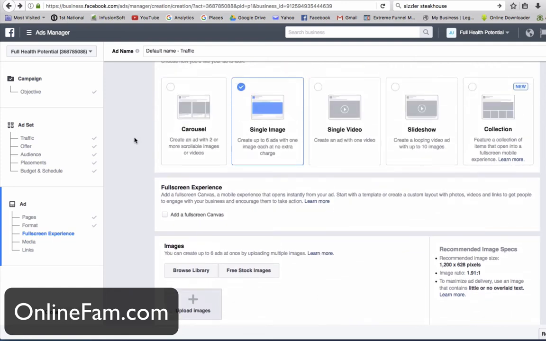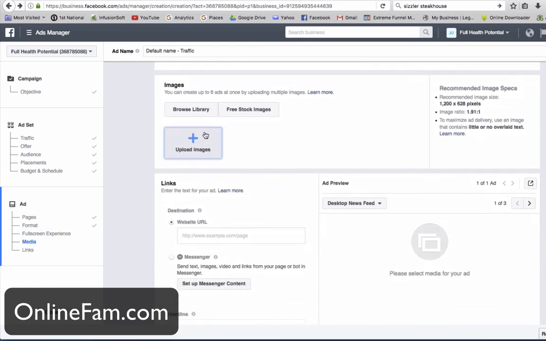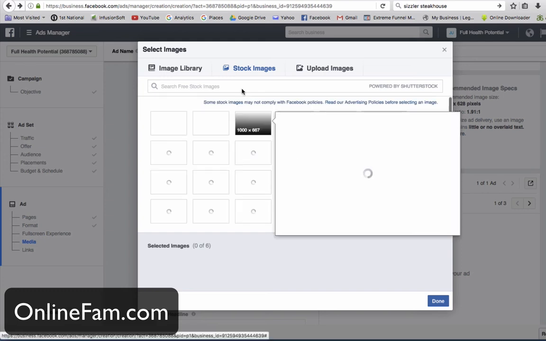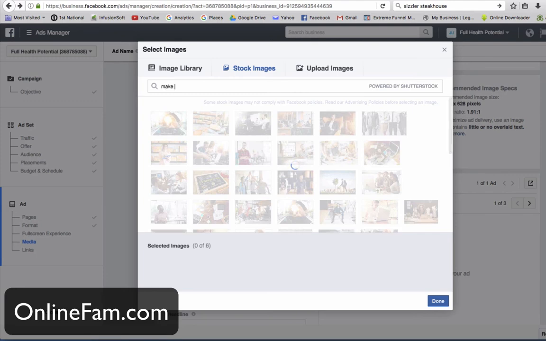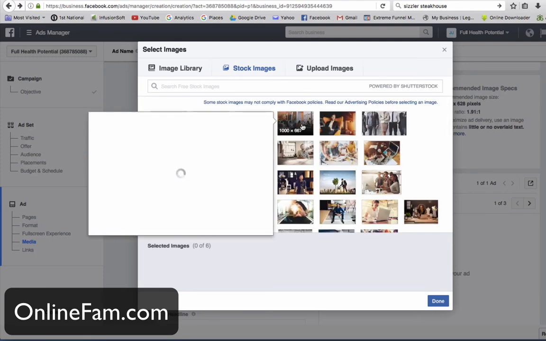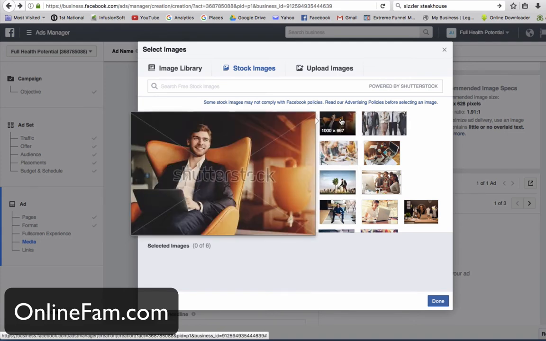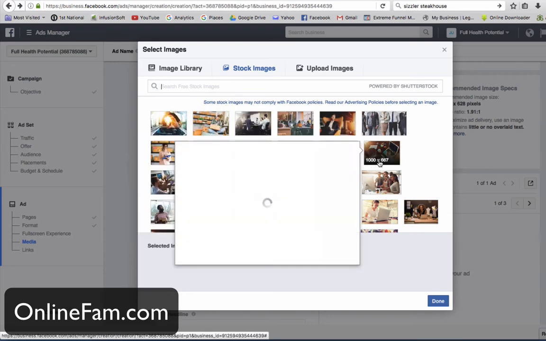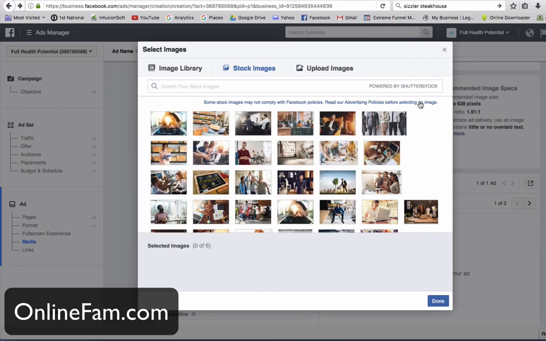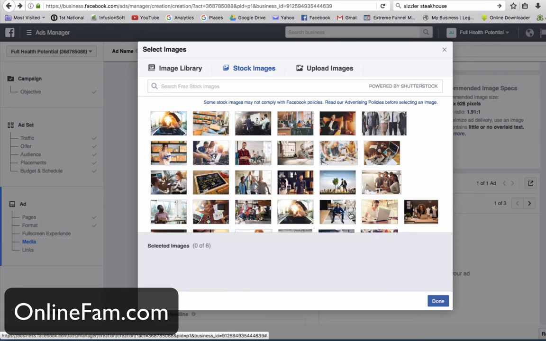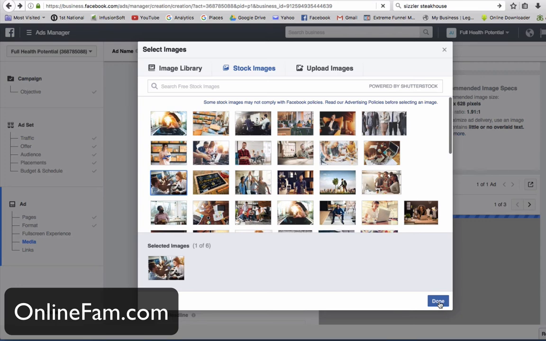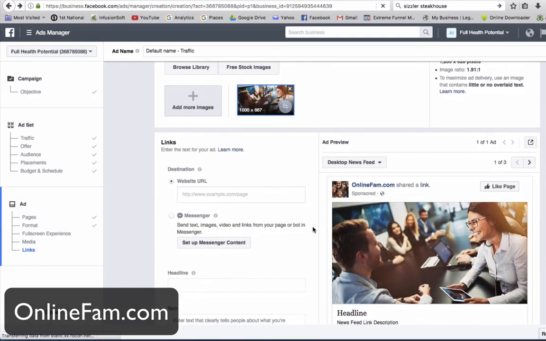I'm going to use a single image, and again, I don't have any of this started out, so I'm just coming up with stuff. Maybe I've got something in there from previous. So, who is my person again? Is that the guy? Again, your image has a huge point. I do want to use a guy probably. Again, I'd give you a whole bunch more, but I just want to select that one, and I'm going to click done. I'm going to put it in there.